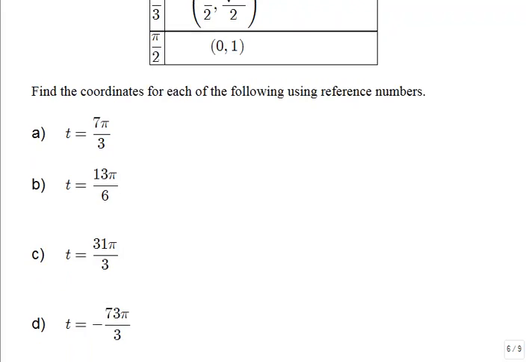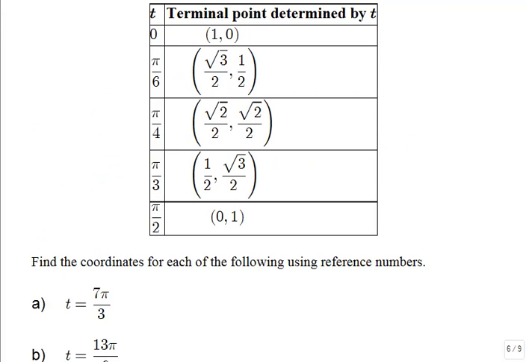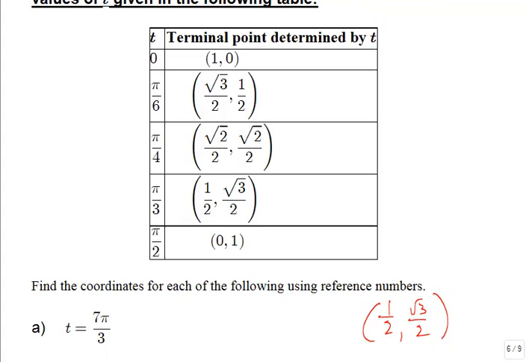So let's try some values here. First we want our t to be 7 pi over 3. So we need to locate where that would be so we know which quadrant we're in. Now automatically I see that 3 in the denominator, so I know in advance that this is going to have this terminal point with possibly some different signs. Right off the bat, because of that 3 in the denominator, I know this is a 1/2 for x and a root 3 over 2 for the y. Then it's just up to me to figure out what that reference point is and what my quadrant should be so that I can adjust my signs.